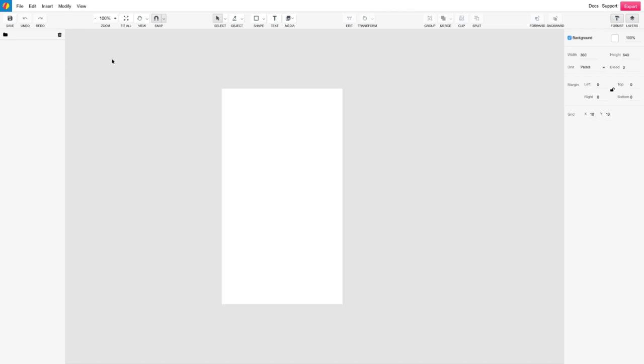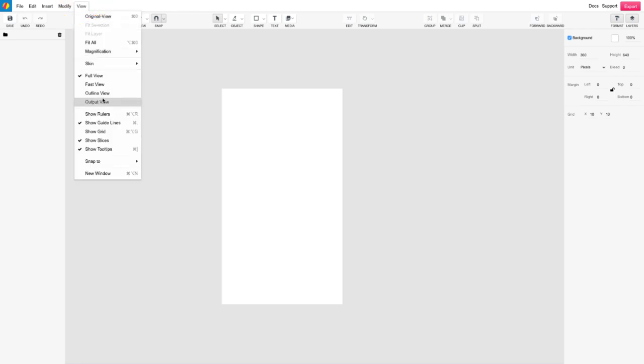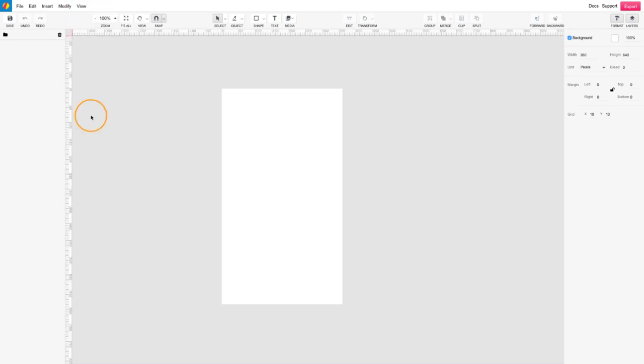Firstly, I will set up the designer to be more suited for screen design. I will change the view style to output by going to the view toolbar option. Following this, I will select the snap tool on the toolbar and ensure I have turned on everything except for show grids and snap to grids. Grids can be useful, however, I do not need them for this design.